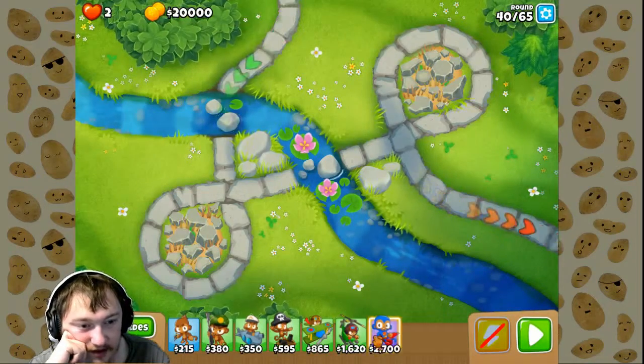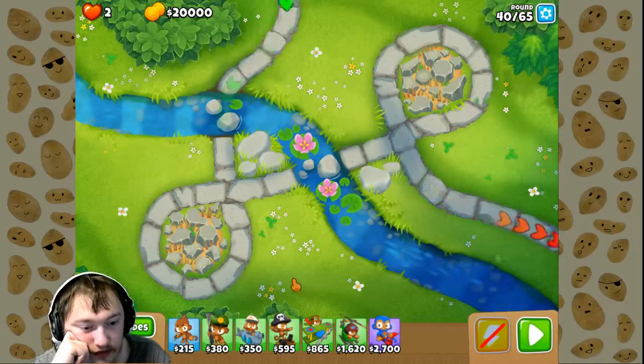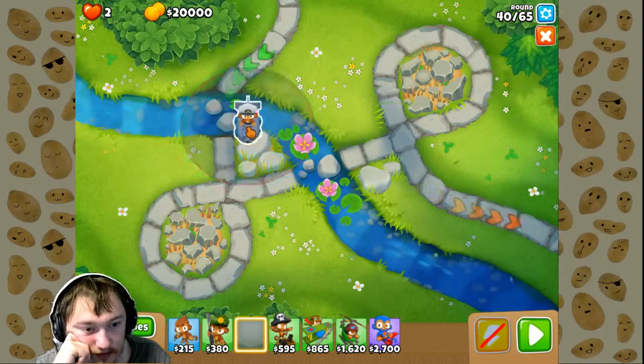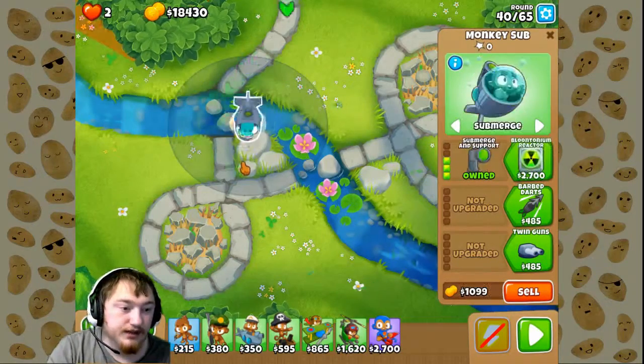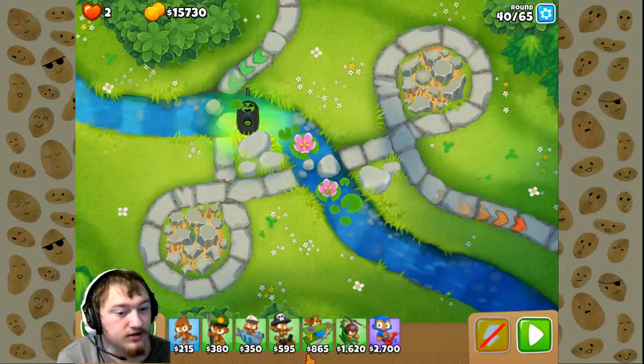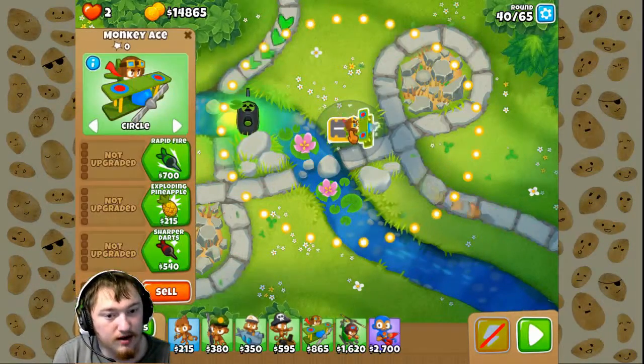Because I am still interested in getting Sun Avatar here. I think Sun Avatar might pull through for us. We're going to start with our usual sub, because I think that the sub's the way to go. Obviously, can't really beat them. Maybe we don't need a Chev, though. Maybe we just need something good to take down the Moabs.